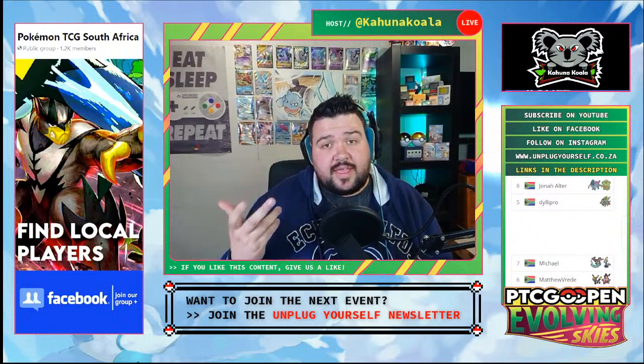Matthew just really exploiting the fact. Obviously, Matthew plays Urshifu as well, which is weak to Psychic, but I think that's why this deck has gotten so far. It's got both decks available to it, right? So yeah, fantastic! What a game!